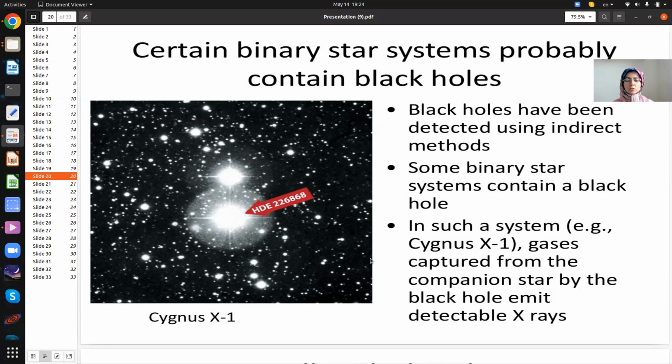If we have an object rotating around it in an orbit, from its orbit and distance we can calculate what mass is at the center of the stellar black hole. For example, in binary stars, when one companion is more massive, for example 5 solar masses, which is more massive than neutron stars, we can say that it is a black hole. And we can detect the X-rays of the companion, whose mass goes to that. So we have the mass and the X-rays of the companion.